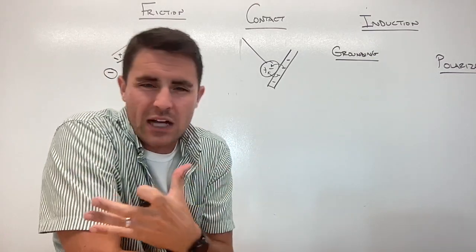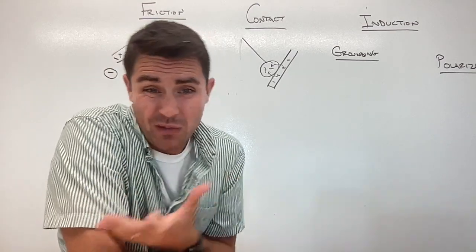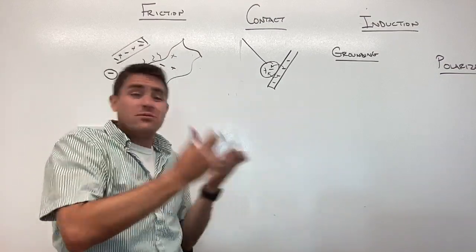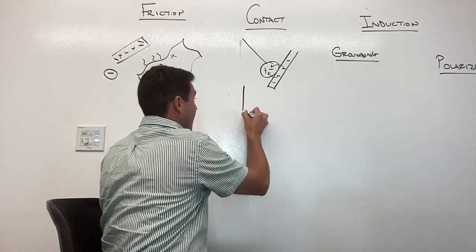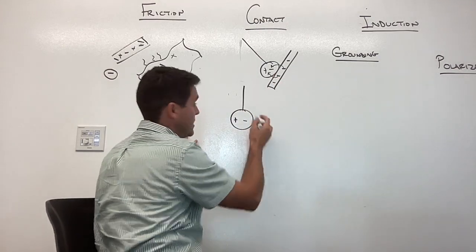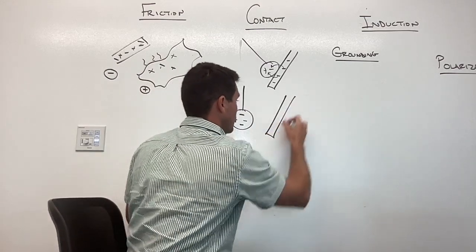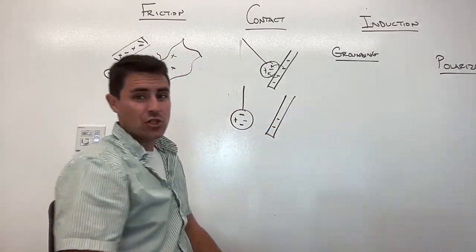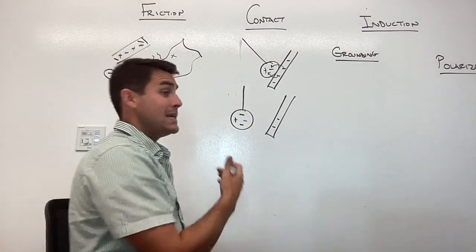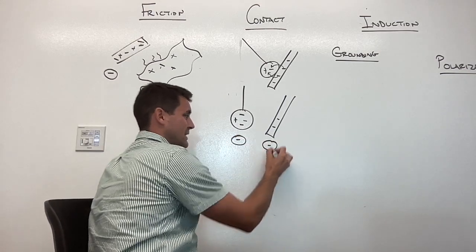Now we could also do our conservation of charge to figure out exactly how much charge moved over here, but my guess is if there's a net charge of -4 and two objects, it's probably -2. So we end up, afterwards, having the original particles in the pith ball plus the additional 2 electrons. If this rod is still somewhat negatively charged, the overall charge on this pith ball, or the metallic ball, is also negative. If this object is negative and this object is negative, what are we going to see?